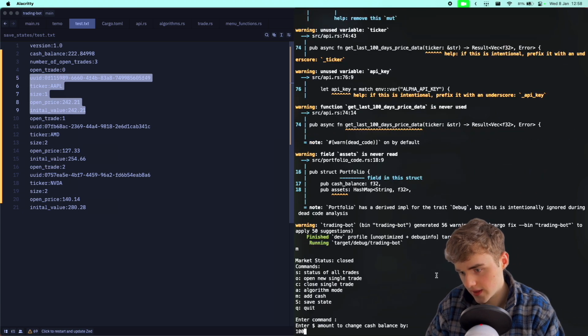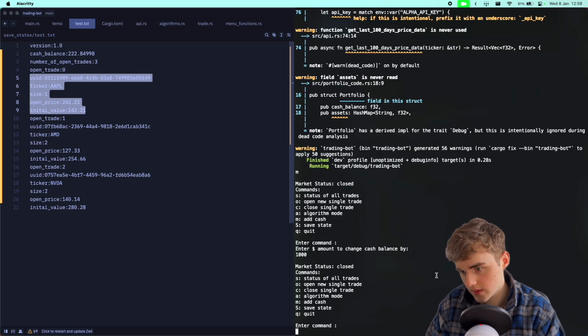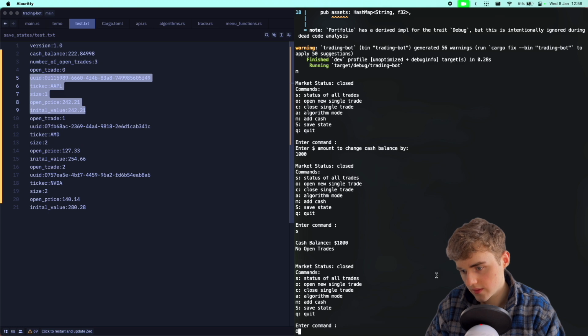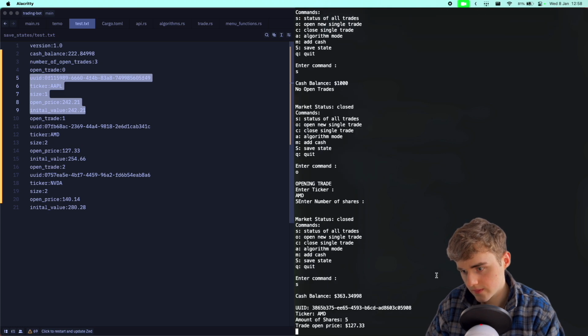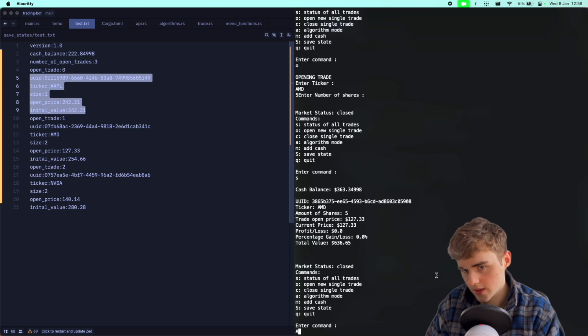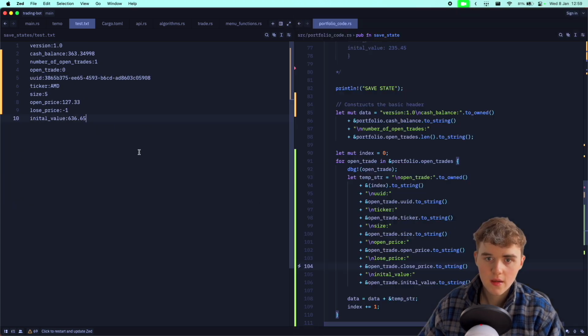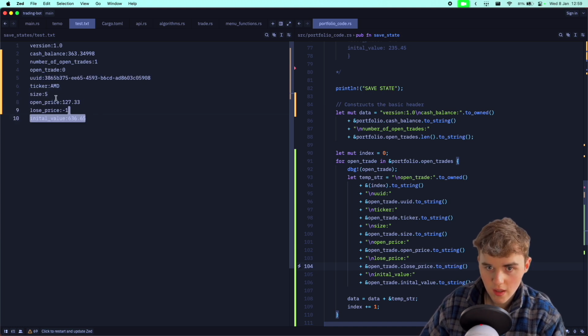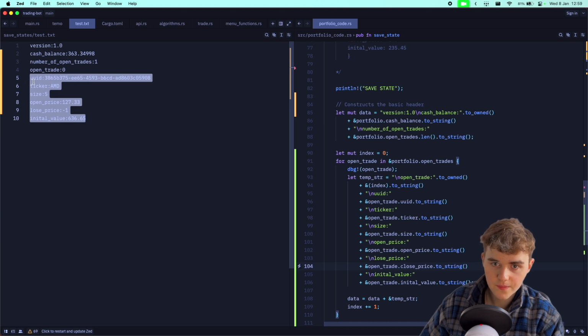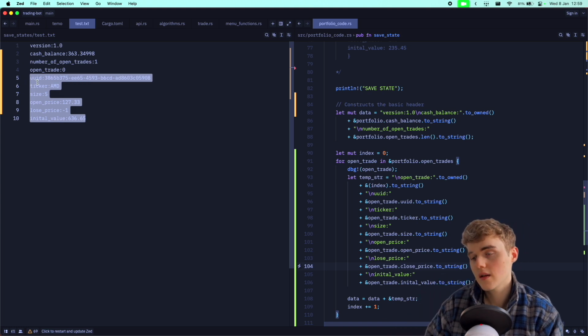Let me give us $1,000. We don't need to open up a lot of trades, so we have 1 trade on AMD. Let's do a save state here. We have 1 open trade. Here's all the data of the open trade. So you know that 1, 2, 3, 4, 5, 6. You know these 6 lines of the next txt file will be for this trade, and then you know the next line will be.